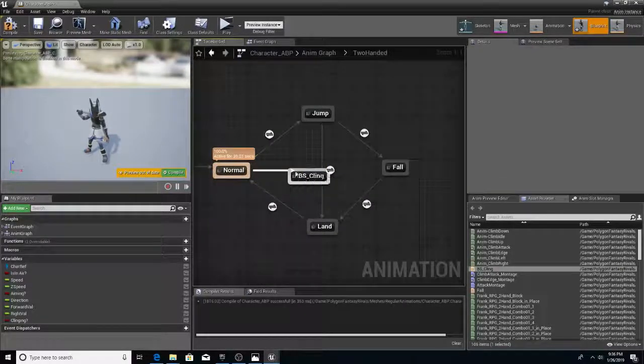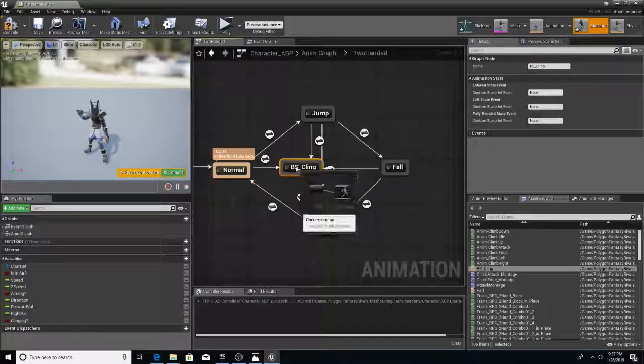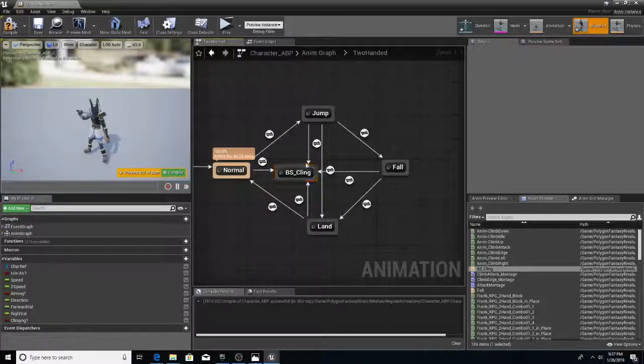So I'm going to make transitions from each state that I have, even from landing, to this. And I'm going to make a state going back to fall, because when he lets go, he's most likely going to be falling.